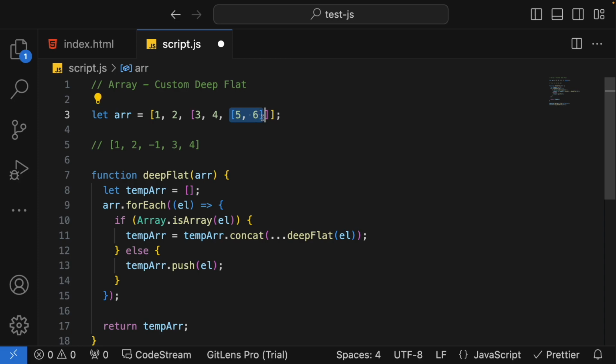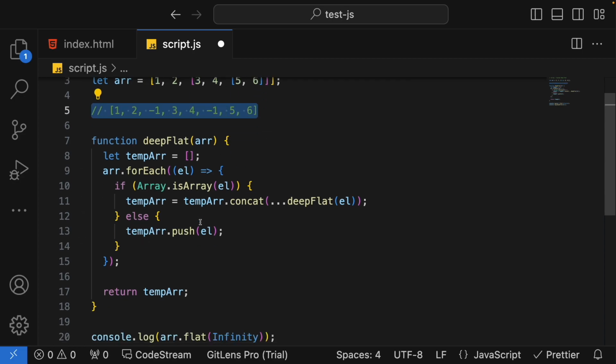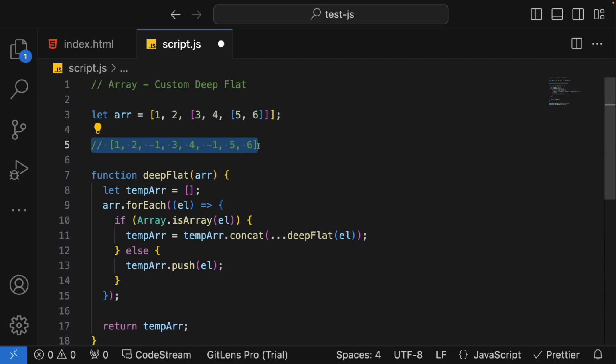Again, there is an array that you need to flatten. So again, what you should mention here is -1. And here, 5, 6 will come up. So this is how, whenever a new flat is happening with a new depth of the array, we just want to apply -1. Is this possible with the existing implementation? And this could be your project requirement in certain cases. So you have to build the custom implementation by using a recursion like this.